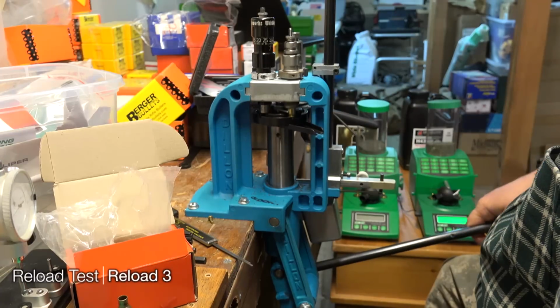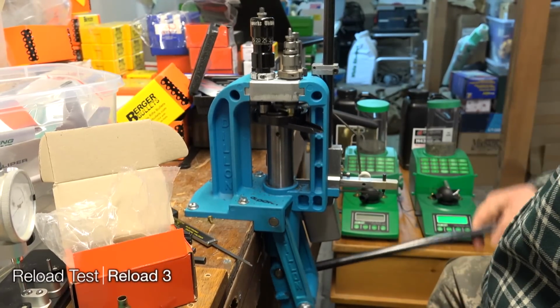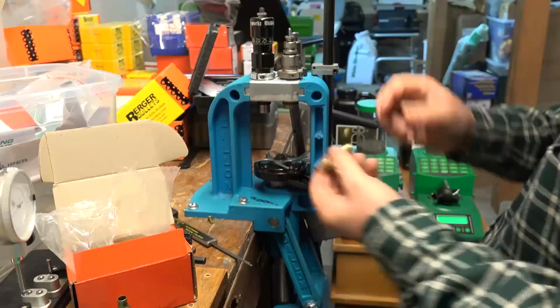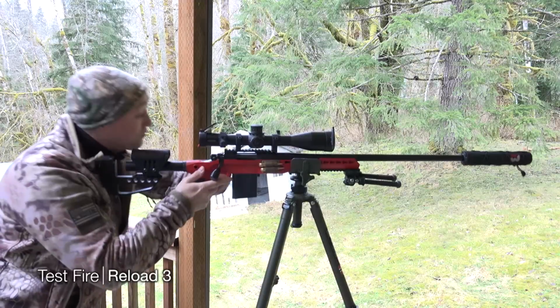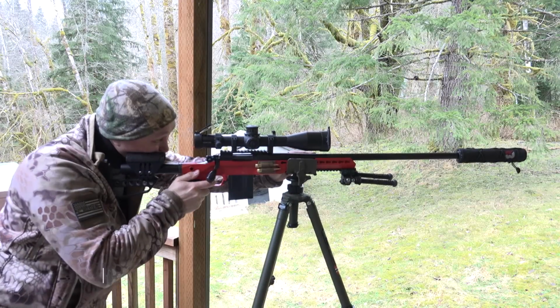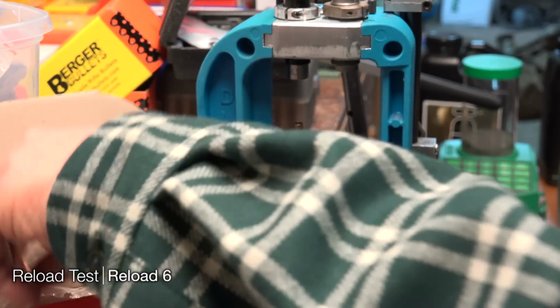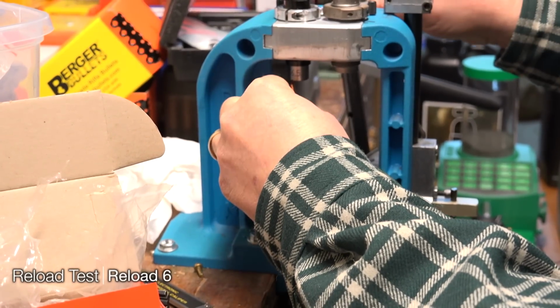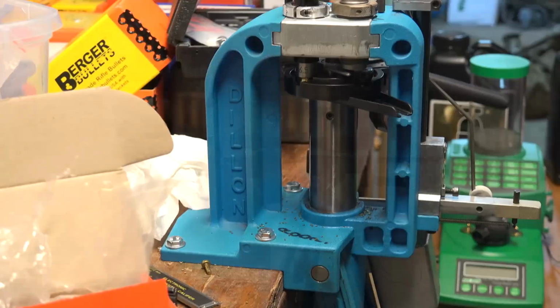And here I am using my Dillon, and again using it essentially as a single stage, because that's one of the nice things about the fact that it does an index. Because we're essentially going through a cycle multiple times, we're just trying to see how long the single case will last through the firing and reloading process. Important to note that we did not do any type of annealing of the case. You can just see how the powder was kind of sticking inside the neck.